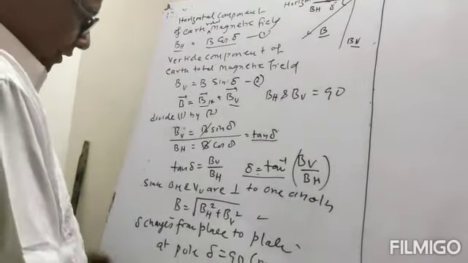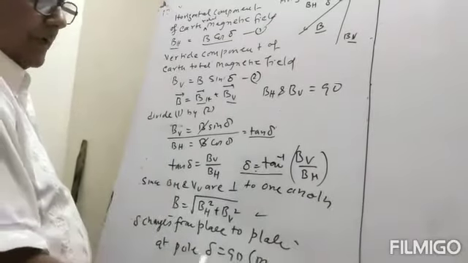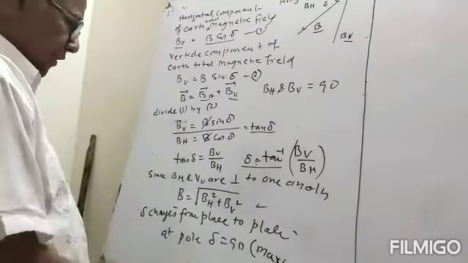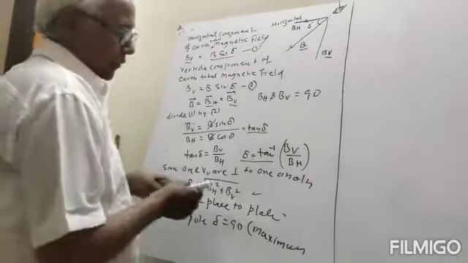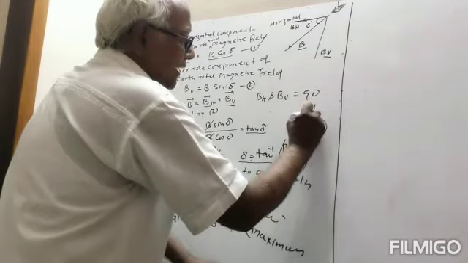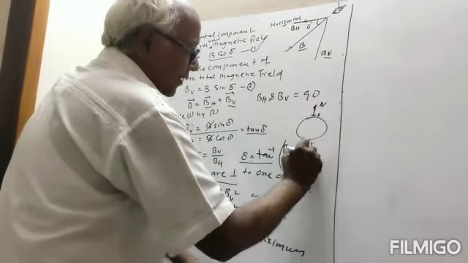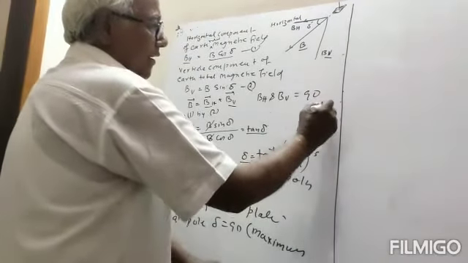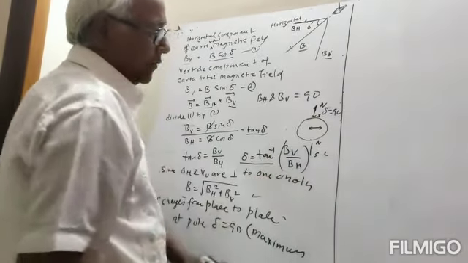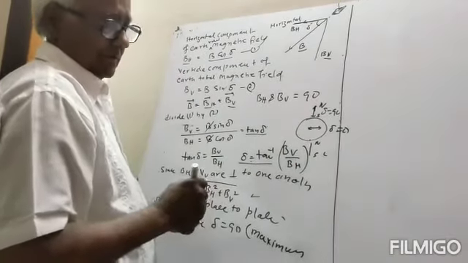As I told you earlier, the angle of dip changes from place to place. Angle of dip is 0 at the equator and the angle of dip is maximum at the pole. Now suppose this is the earth and we put the needle here. The needle will be in the vertical position. This is the south pole, this is the north pole. Here it will be north and south. So the angle of dip will be equal to 90. And if we put it here, the needle will be like here, so delta will be equal to 0.